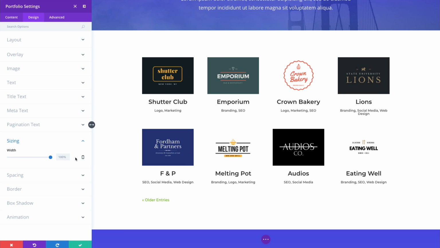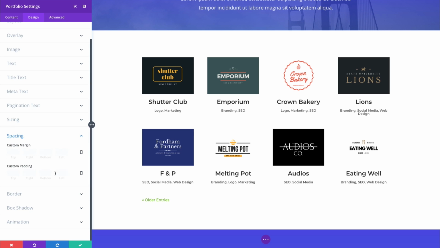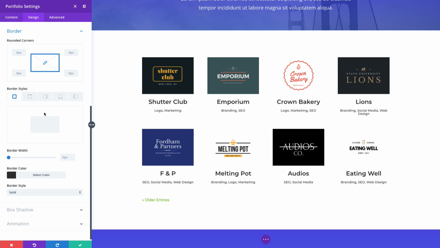I'm going to go back to my default there. I could add some margins and spacing for my module here. Could also add a border to my portfolio items here. So this will add it to my individual items, not the entire module.